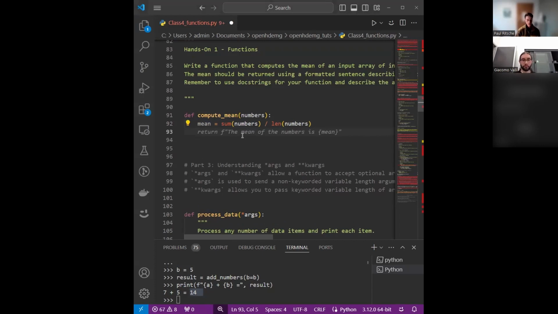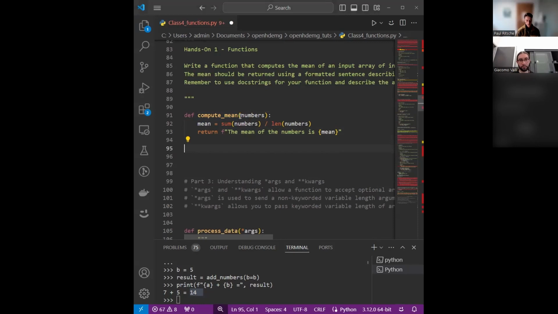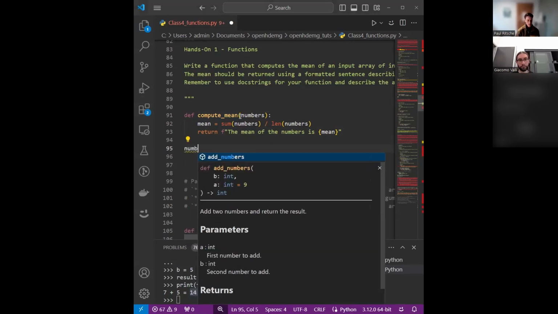Then what we need, as is written in the descriptions, it says return. And then what should we return? Well, the description of what we did plus the mean. So again, we can use what is suggested here by my very fine helper Cody, and just use the suggestions. Now we just need to define our input parameters, which would be, let's say, a list, or we can call it numbers or numbers list, for example.